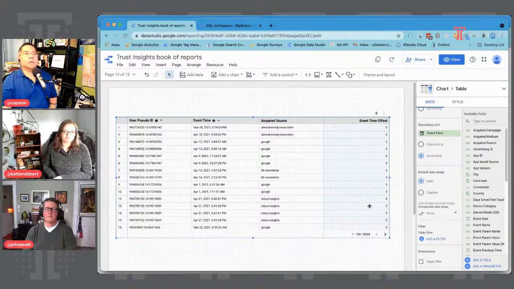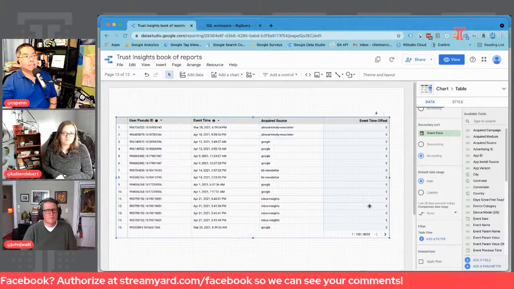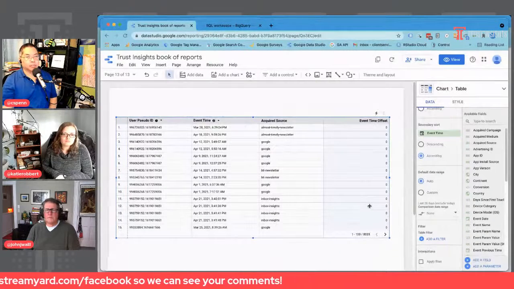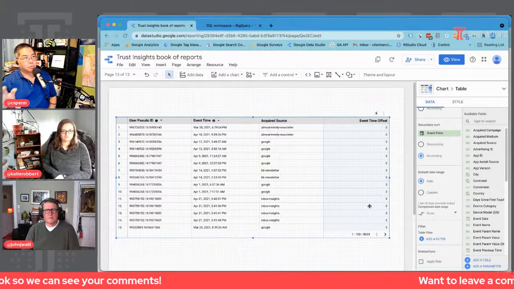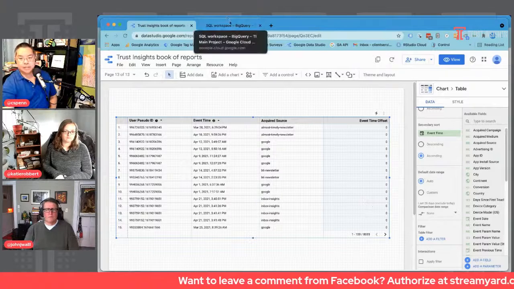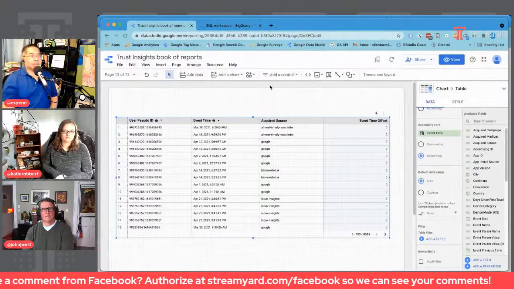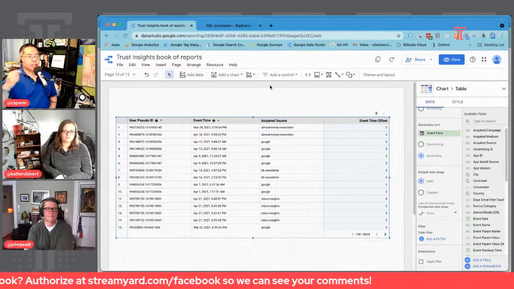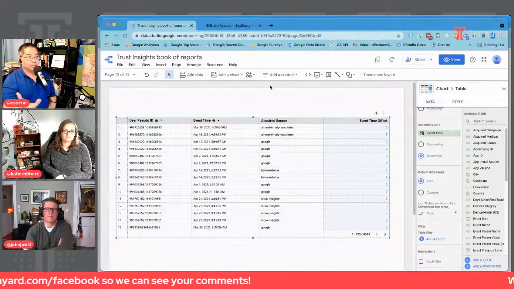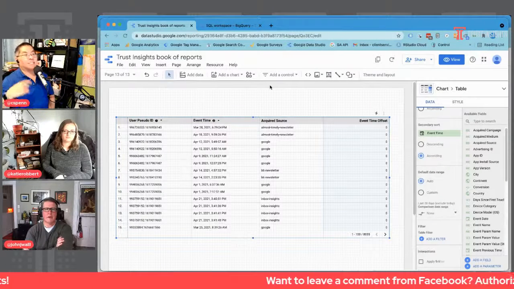So what we had to do here is connect directly to the BigQuery database itself. We were not able to get the data that we want out of Google Analytics 4's integration into Data Studio. So what I did was I connected to the BigQuery table itself, right? This lovely thing. And the attributes that are available in there, even though it's functionally the same thing as the Google Analytics 4 table, the attributes that are available from digging into BigQuery directly are different.